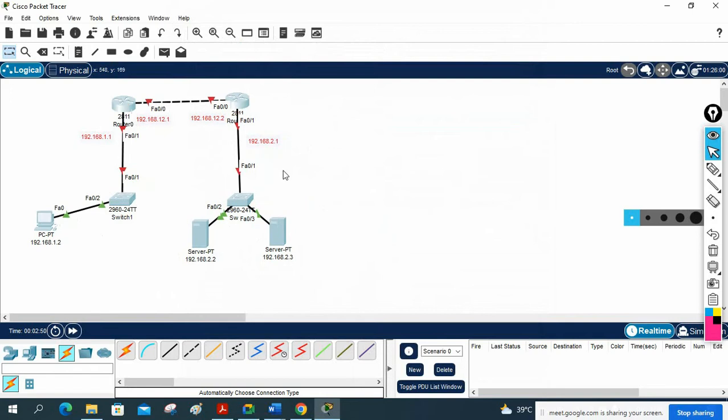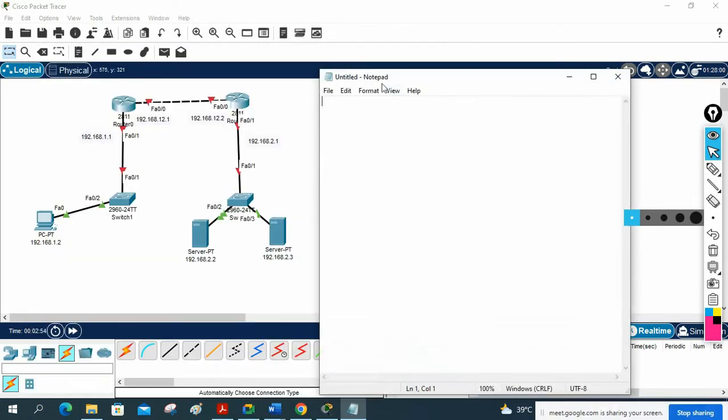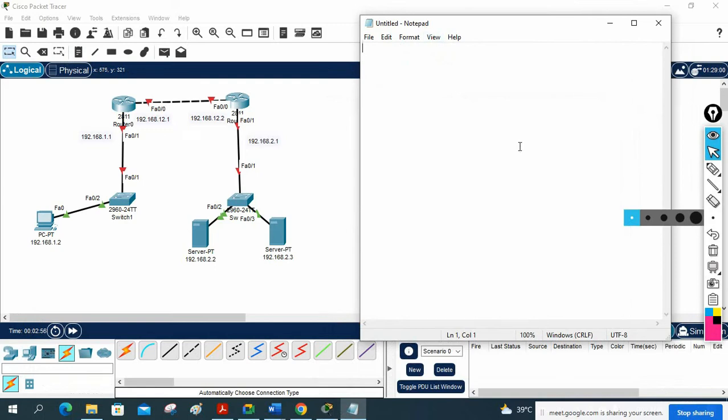So let me start the configuration. Let me do it in Notepad. So I will take the Notepad here. I can give the name of the lab, that is host route lab. Okay. So let me do the configuration. R1 configuration. We will write here R1 configuration. Enable, config t, hostname. This is the basic we are learning from the starting.